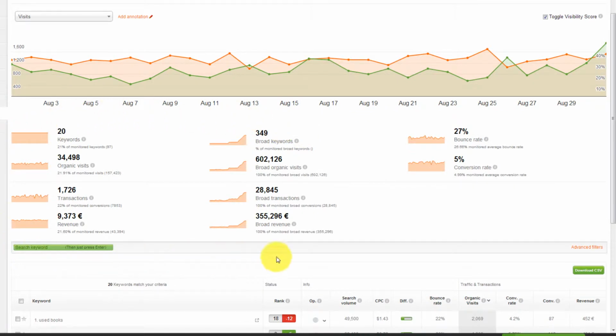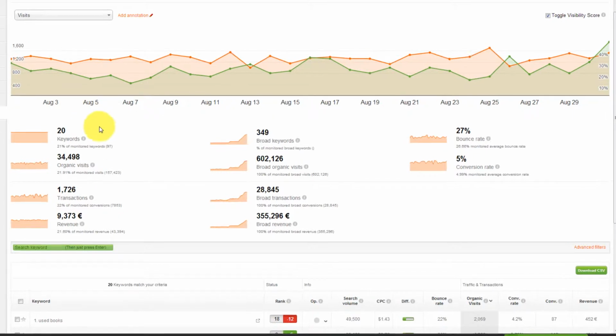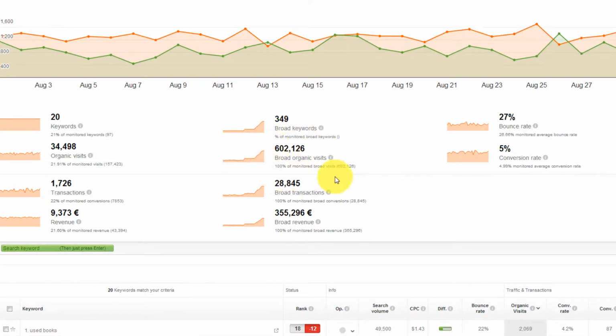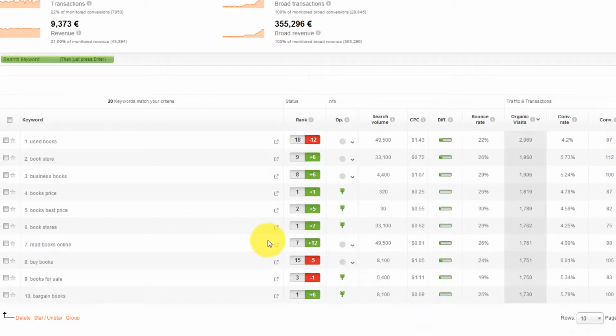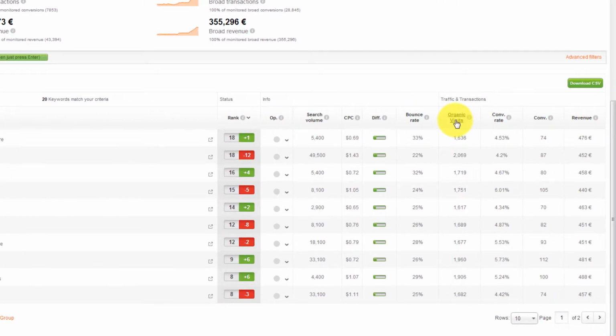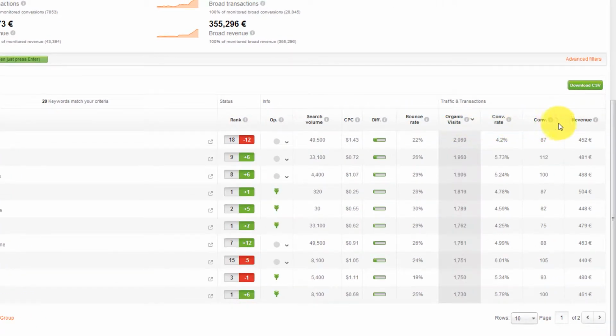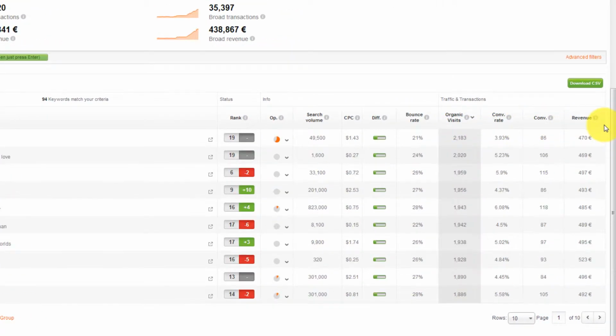When you have hundreds of keywords, group monitoring comes in handy. You will know exactly which group is responsible for your SEO performance, and you can check all these metrics for each group. The broad organic visits metric you see here includes all the long tail keyword variations, which shows you the real impact that each group has on your business. At a keyword level, you will see the last day of the selected interval compared to the first day. You can sort and filter your keywords according to any metric you want, from rankings to visits, conversions, or even revenue. But let's look at two metrics that are crucial to your SEO strategy.